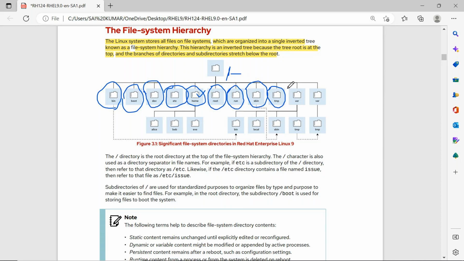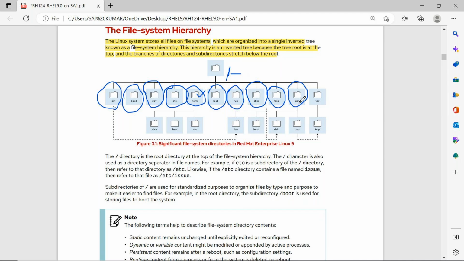And usr. All your application information will be stored inside this usr. Let's say you install one web server package. Whenever you install that package in your system, whatever code files and service files that web server has, everything by default is loaded inside this usr directory.